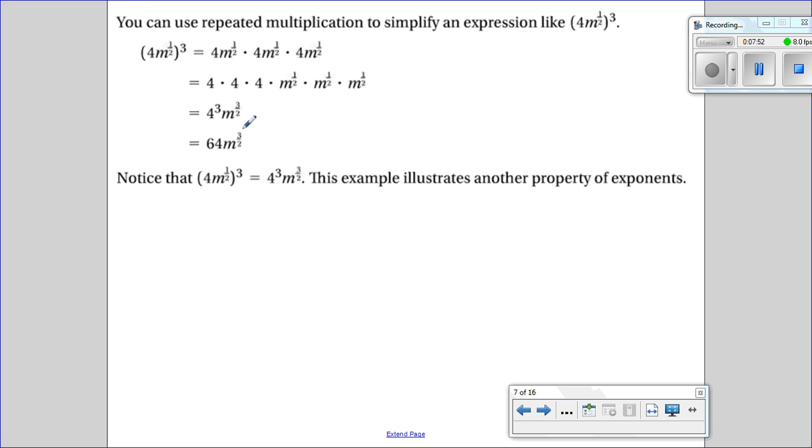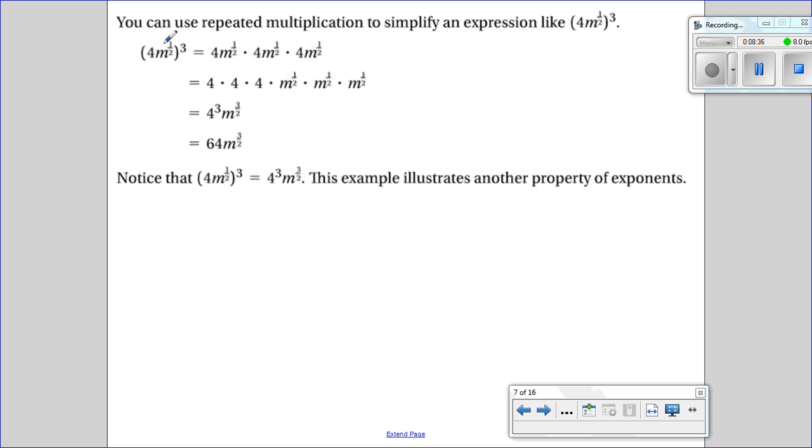Okay? Remember, anytime you have something in parentheses raised to a power, everything in the parentheses is raised to that power. So what that means is 4 times m to the 1/2, to the third power, actually means that there are 3 of these. 4 times m to the 1/2 power times 4 times m to the 1/2 times 4 times m to the 1/2. If we split these up, it means there are 4 times 4 times 4. There are 3 4s. Count them 1, 2, 3. And what that means is that it was just 4 to the third in the original.